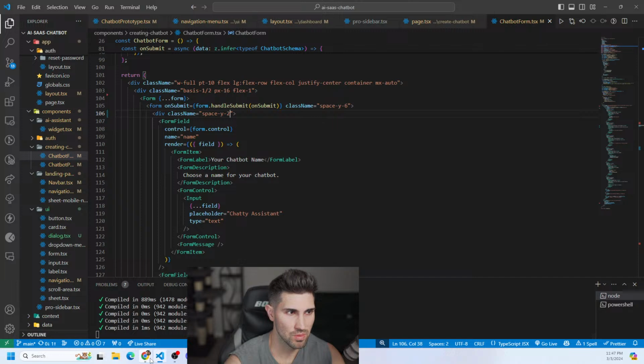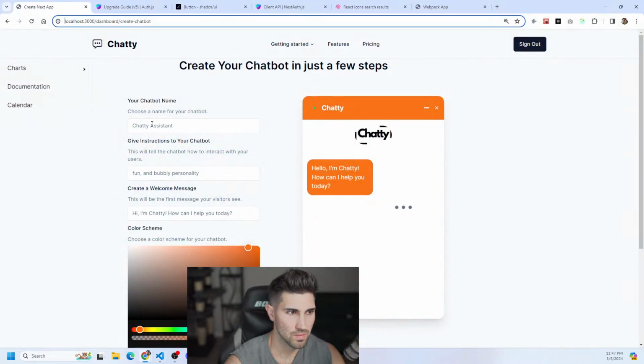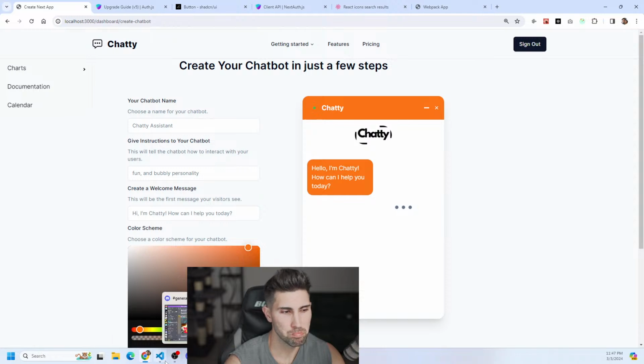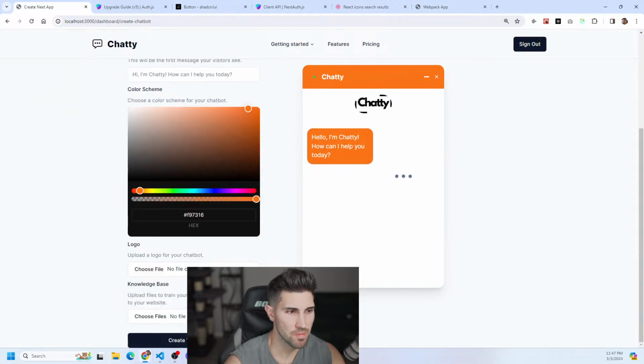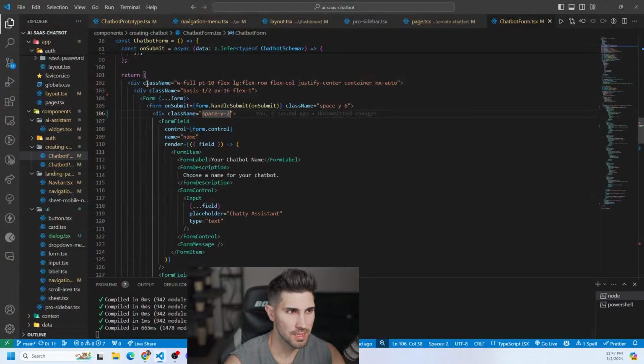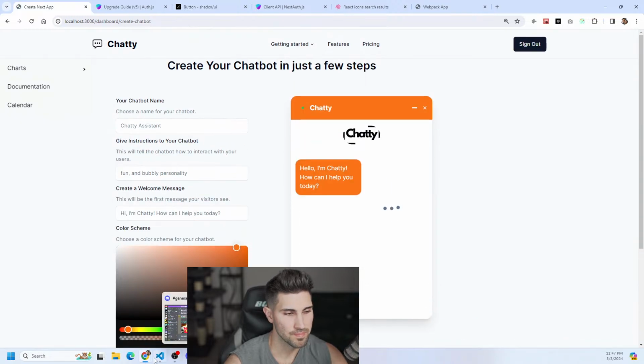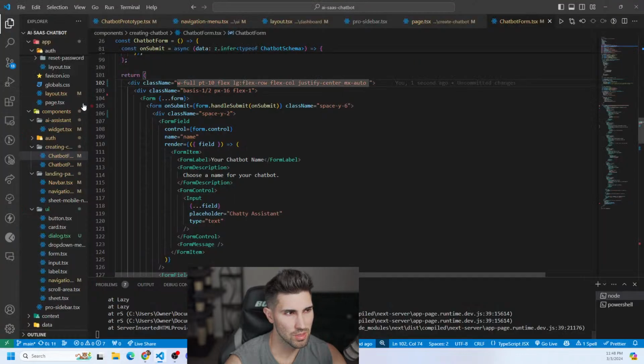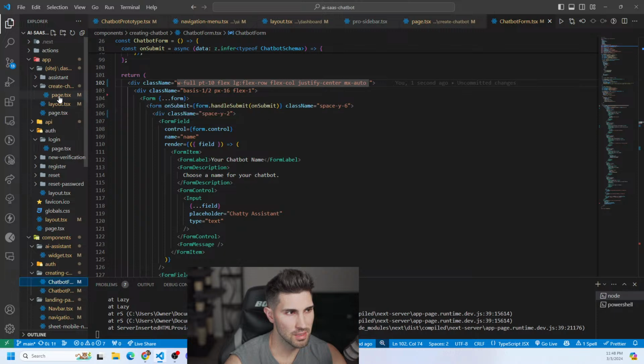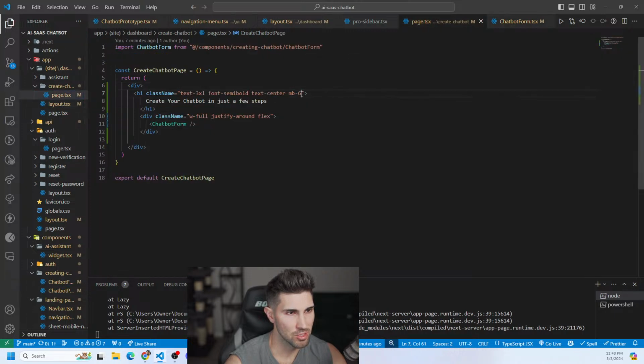Let's try this at 2. It's not horrible. Let's do the whole div. Or is it because I have container here? Let's also give the heading a little more padding. Margin bottom 6. Let's do margin top and bottom of 6.